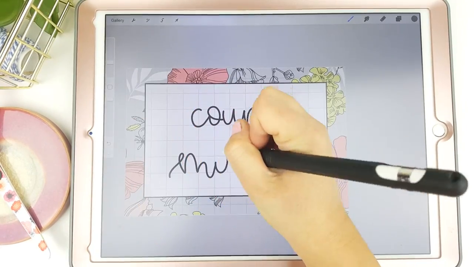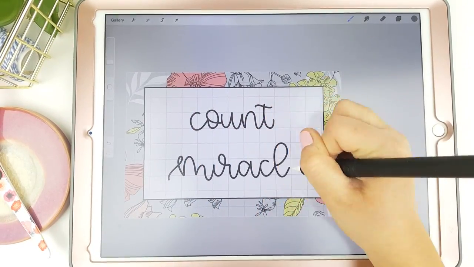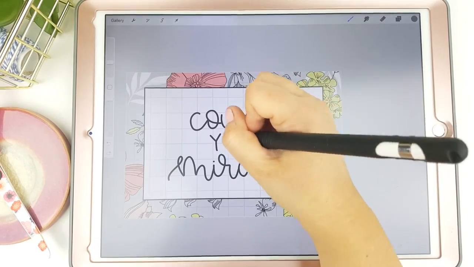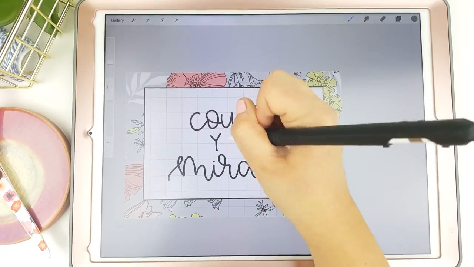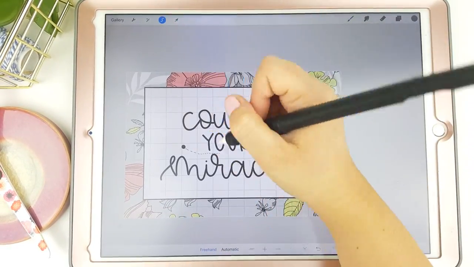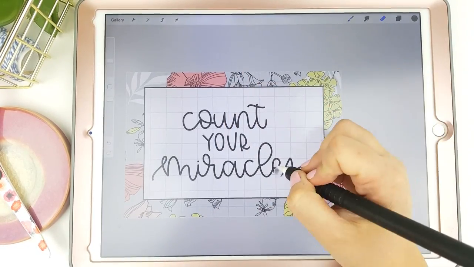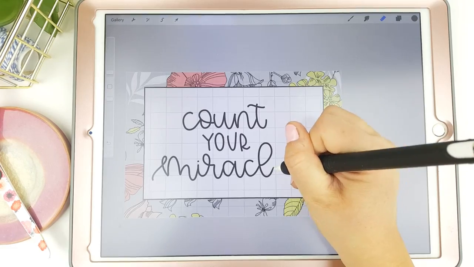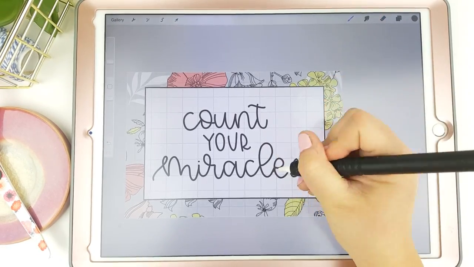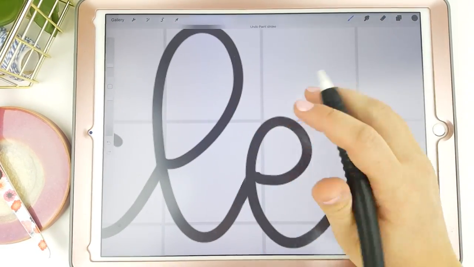I personally wanted it to be a big enough space to write, but I also wanted a lot of the florals to show on the edge. So once I did this, I combined the 2 layers together and then I made a duplicate of them so that if I wanted to create another project like this, I could easily copy and paste them onto the other canvas and they would still be identical in size.